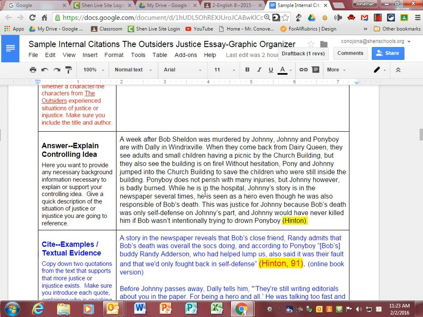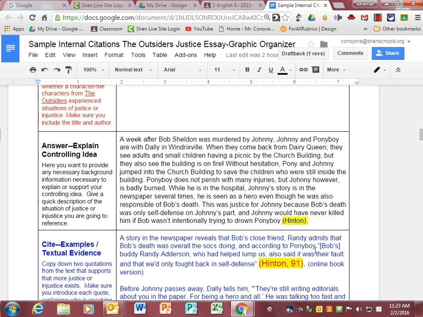Now, the first thing you're going to notice on this sample that somebody did, you're going to see some things highlighted. Ms. Horsemeyer, maybe you could talk a little bit about what those things are. Sure. The things that are highlighted, guys, are called in-text citations. You're citing in text. You'll see that there's a lot of text details.